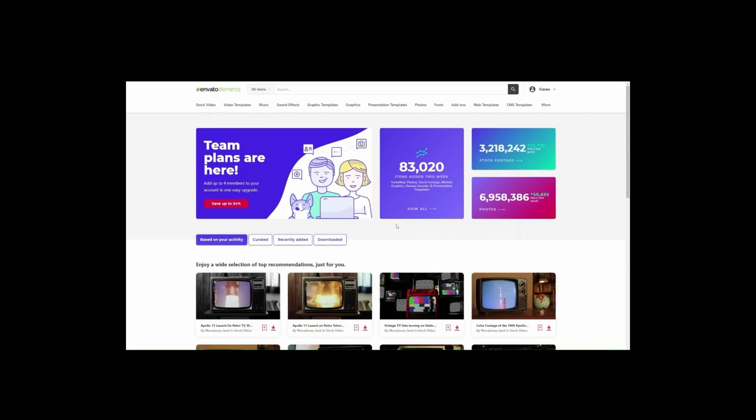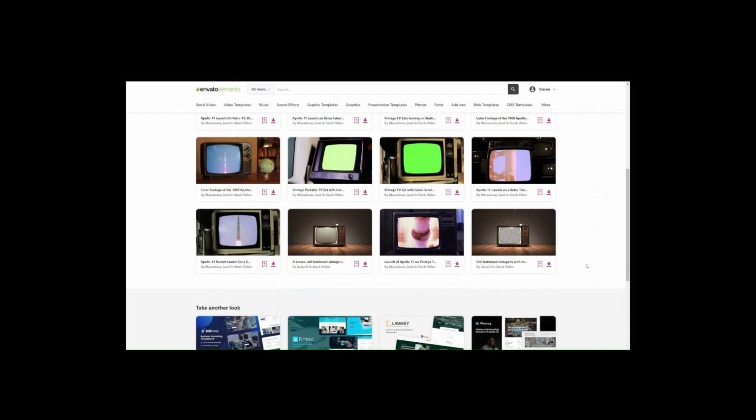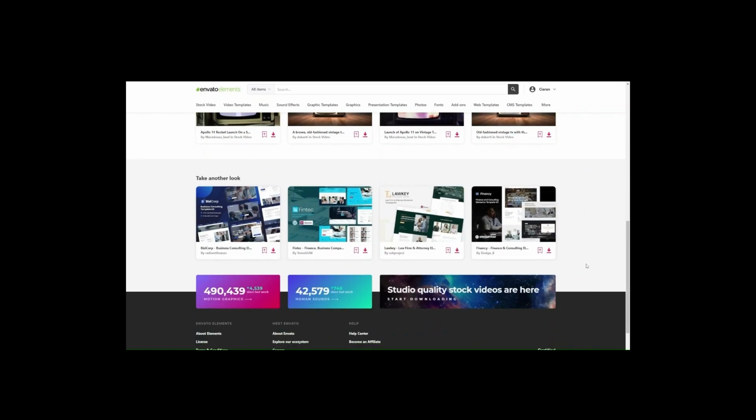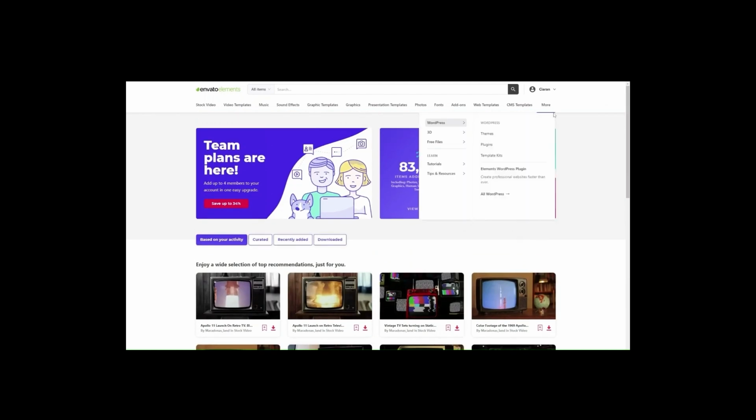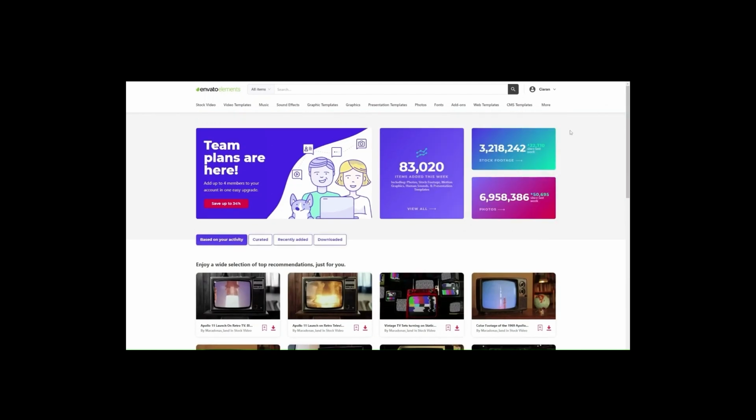So in Elementor Elements, not only do they do WordPress themes, they also do custom fonts, placeholder photos, graphics, things like that. It's a really good place to go if you don't have a lot of content in terms of imagery, graphics and things like that. It is a paid service, so you are paying for essentially the service to download some of the themes and use them on your website as well.